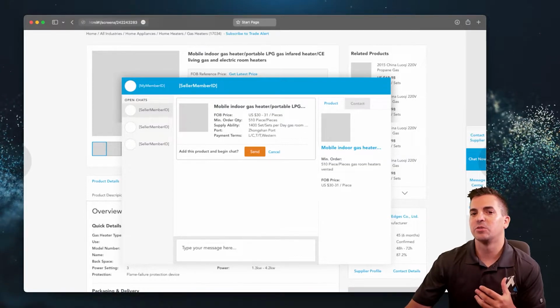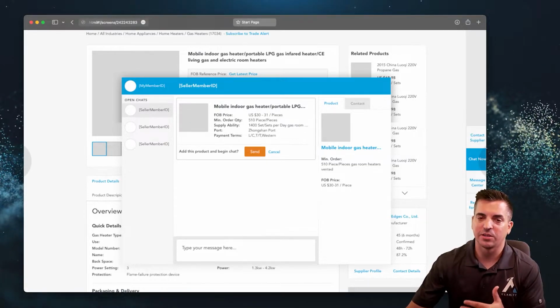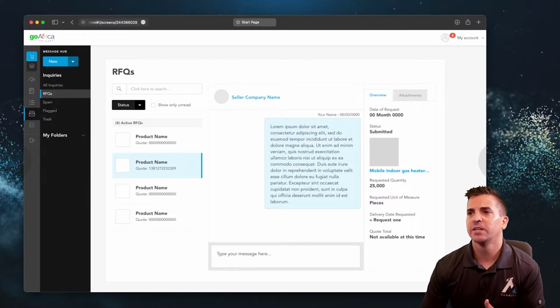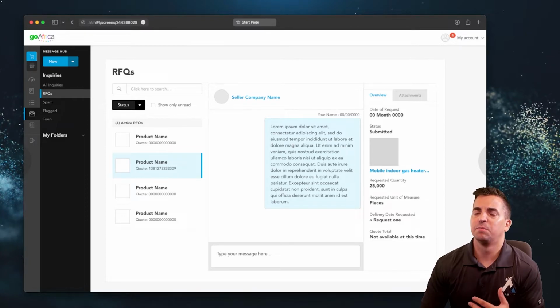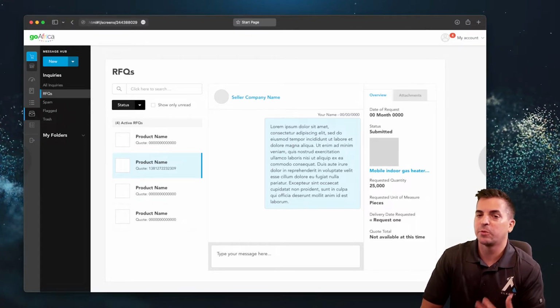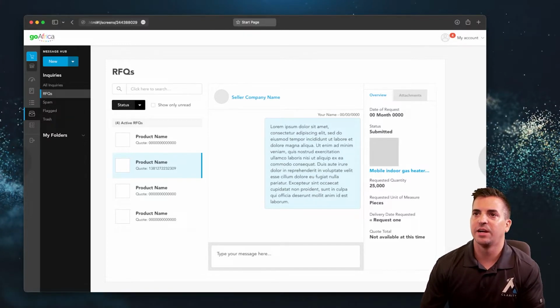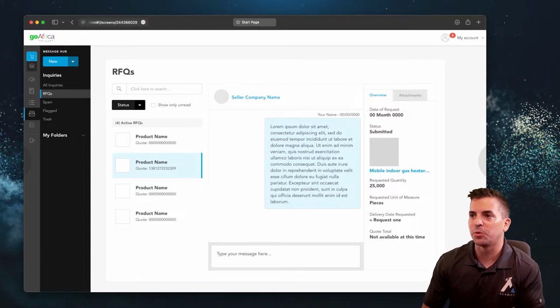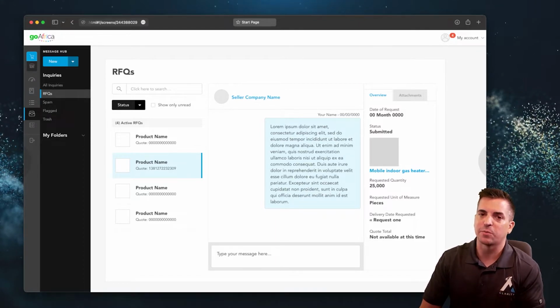Now, we also have a user dashboard where buyer and seller interaction can occur as well. So you can see here that this is a message hub view, and this is showing someone who made a request for a particular product. And this is now the seller side of things, and they're actually seeing the request come through, and they have the ability to type a response.